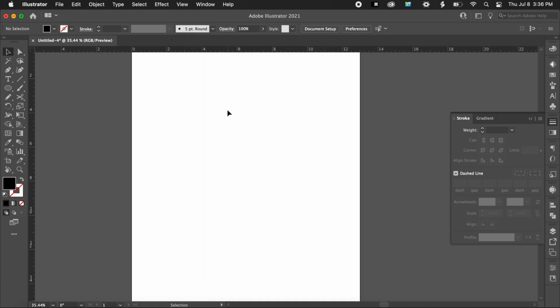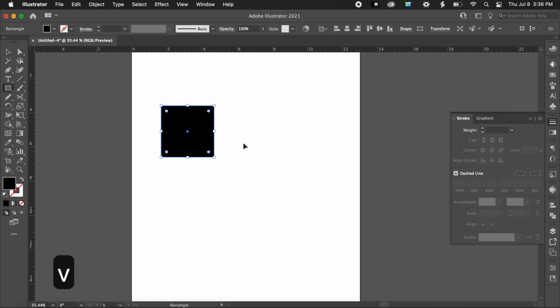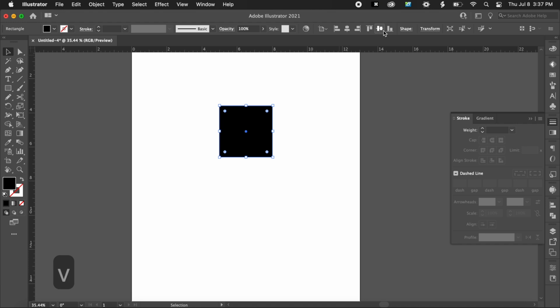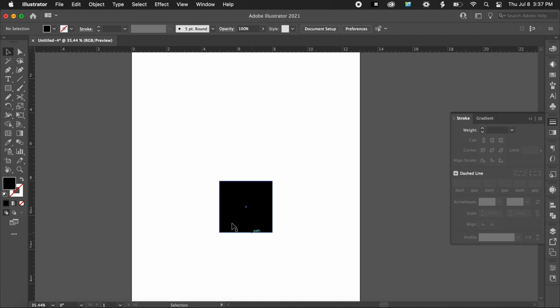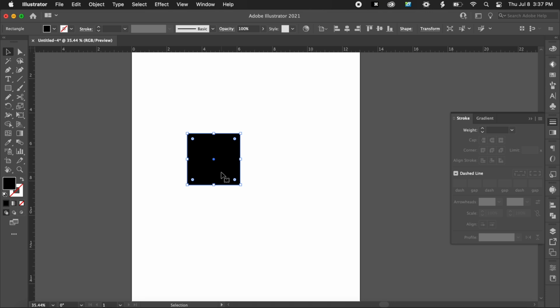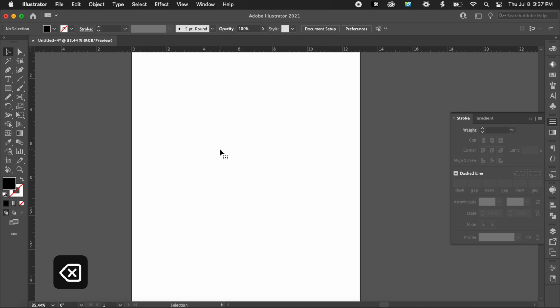Now, let's go over actions. The very first action I want to cover with you guys is aligning to center. It's something I do all the time. Say I have a shape like this, and instead of going up here and hitting that and hitting this to get it to align to center, we're going to set up an action that does that in one button click. So I don't have to go up here and click two different things. I just want to hit one thing and make it go exactly where I want it to go. So this is how we're going to do it.